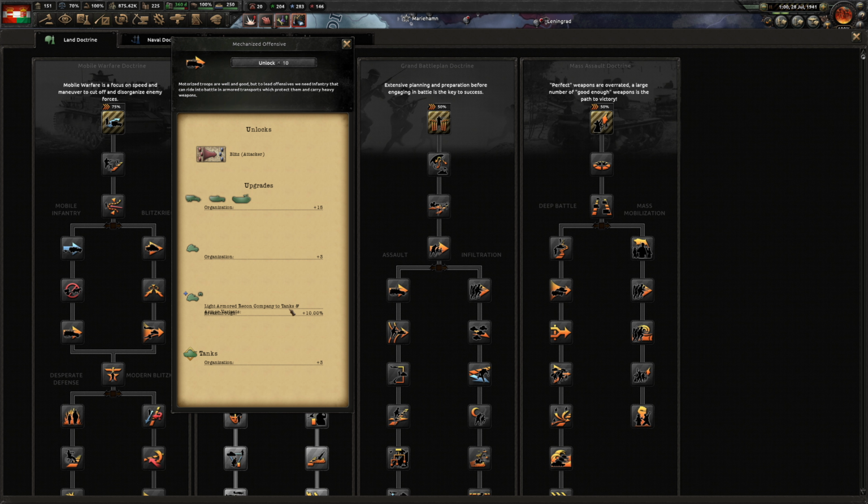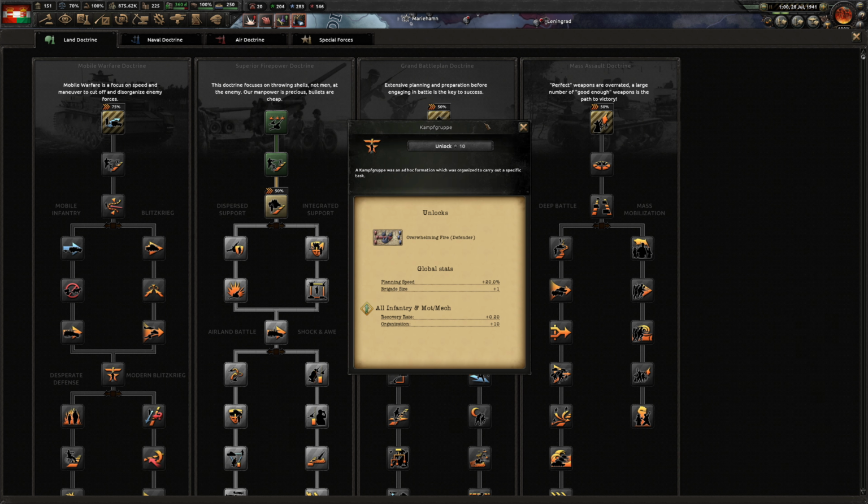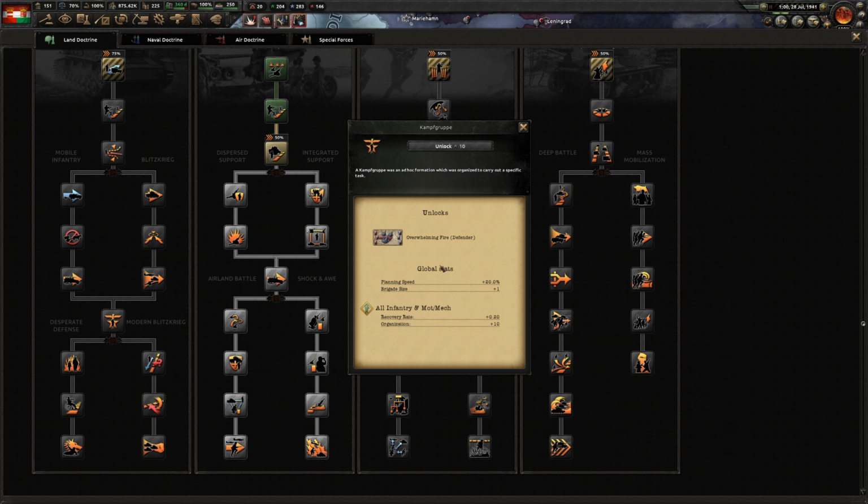To tanks and armor variants. So we won't be able to use rangers on our armored panzer divisions, but we will use armored cars, right? Organization, tanks. I feel like this is the way for us to go. It also conserves manpower, right? We rely on attack, basically. Overwhelming fire, planning speed.